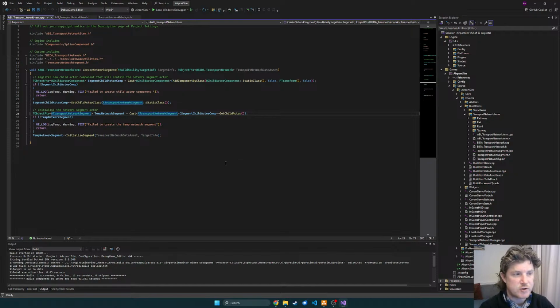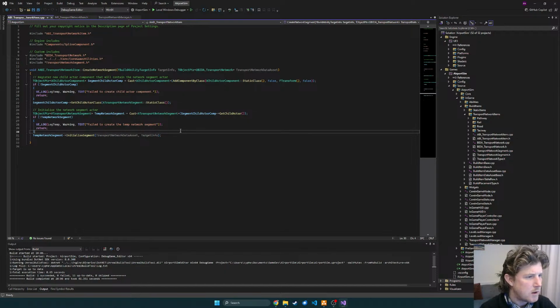I might change this so we actually just spawn the actor in the world, and then the network item just adds it to an array and is able to keep track of that. So I might do that. That's the plan for today. Ideally, if I can get that done, that'll be all good. And hopefully by the end of this, we'll have some spheres being drawn where the junctions are being made.